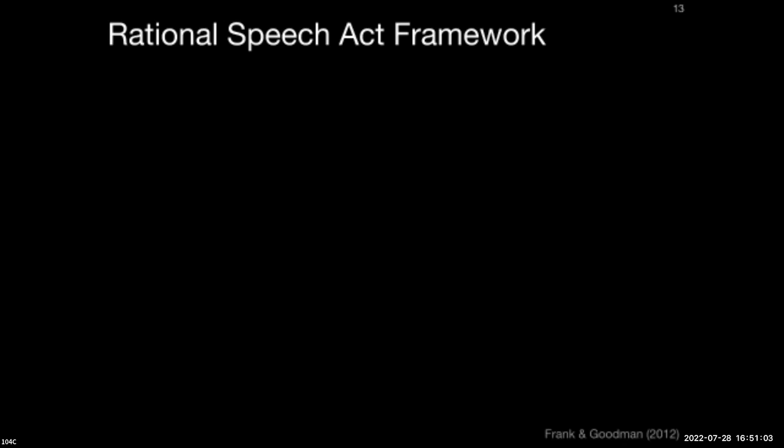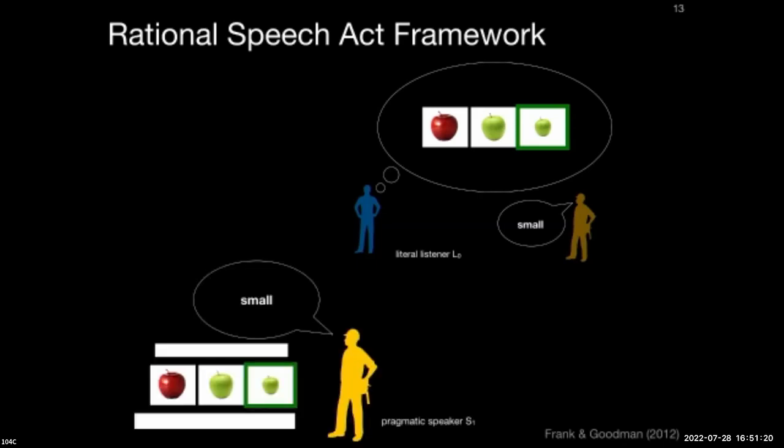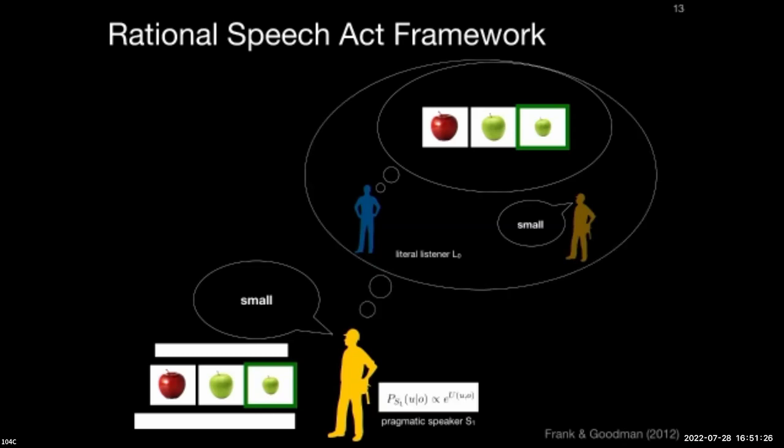So one of the canonical applications is to model listener inferences and speaker productions in referring contexts. At the base of the recursion, you have a literal listener who observes utterances and then returns a probability distribution over intended reference. And then a pragmatically competent speaker will produce utterances according to their contextual utility, where utility is formalized as a trade-off of contextual informativity for the literal listener and production cost.